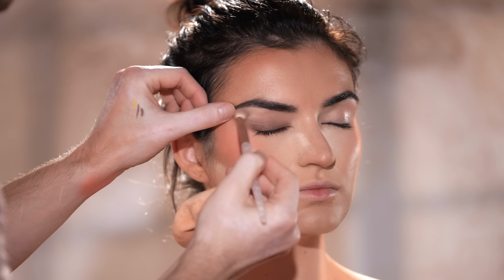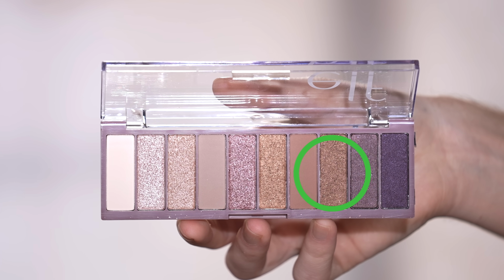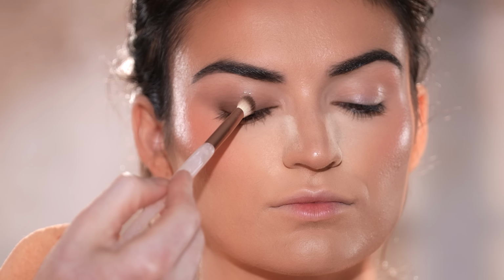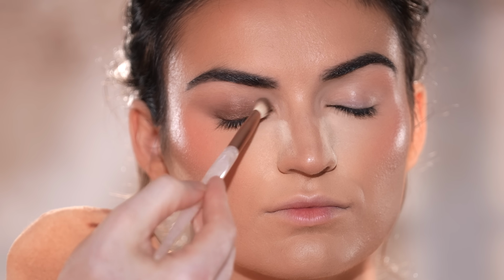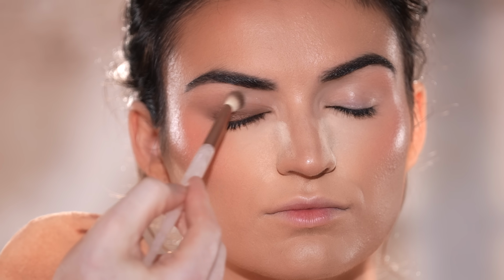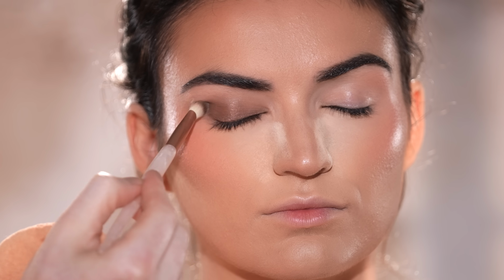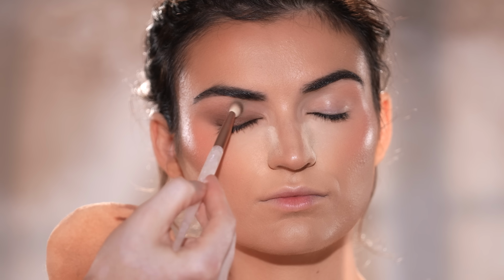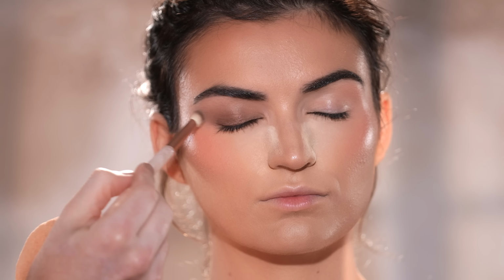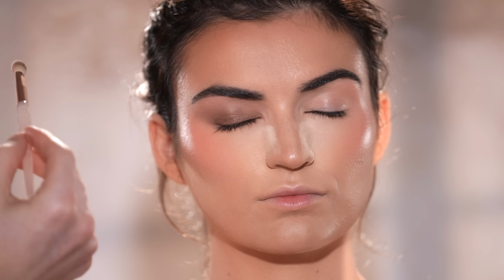You got to be quick with blending this out before it dries down, but once it does, it looks really beautiful and effortless. For eyeshadow, I'm picking up this shade here from the e.l.f. Nude Rose Gold eyeshadow palette and dusting this onto the upper lid on top of that eyeliner, and you'll also see me smoke it out through the lower lash line in a second. It adds a subtle hint of color, but more importantly it adds a nice shimmer reflect that doesn't look overpowering. It's just really soft and simple, which is exactly the style Aspen typically goes for.